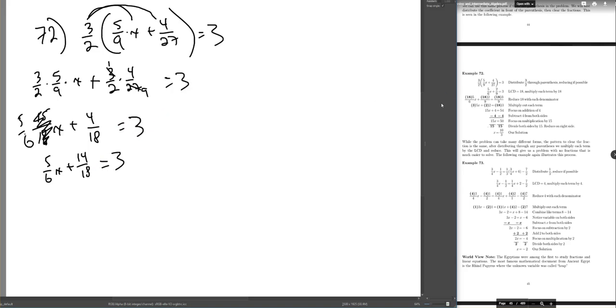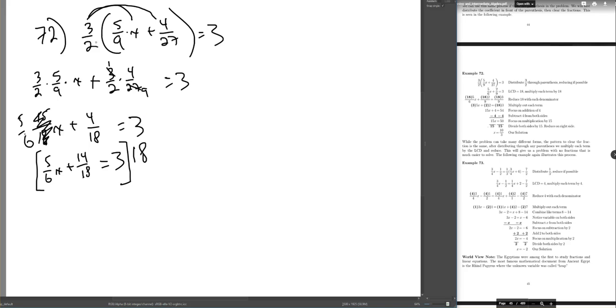Well, now what are they saying here? They're saying lowest common denominator is 18. It's right here, that 18. So they're saying multiply everything by 18. Sure, no problem. So what they're saying is do this. Just get rid of the fractions. That's what they're saying. Multiply this by 18.